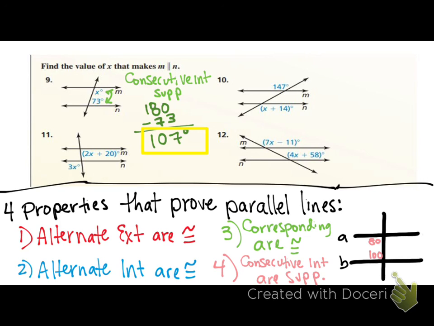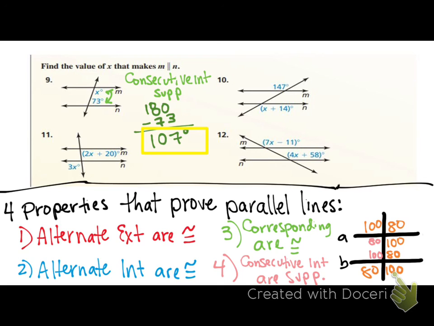And I'll show you why. So all four of these are enough because if this angle is 80, across from it is 80. Next to it would be 100, and across from that would be 100. If this angle were 100, next to it would be 80, across from it would be 100, and then this would be 80. Do all of the relationships work? Are my corresponding angles congruent? Yes. Are my alternate exterior congruent? Yes. Are my alternate interior congruent? Yes. So all the relationships that show that lines are parallel, they would work. So that's why these four in particular prove that lines are parallel.